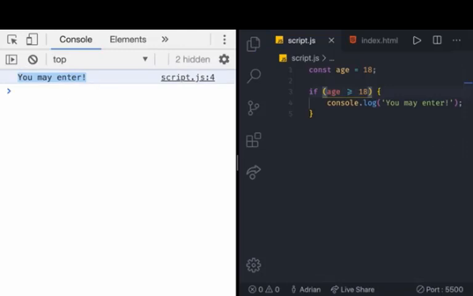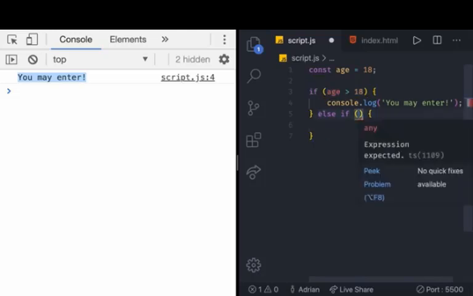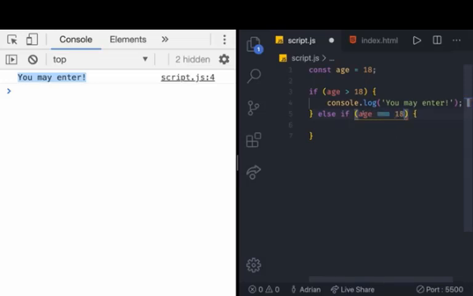Great. If statements also have else if and else statements. To continue with our example, let's say that our person currently cannot enter because his age is exactly 18. So just like this. Then you can provide an else if statement. This is exactly like our initial if statement, only it's the second if right now. They are chained together. So in here we have else if. So if this condition turns out to be false, then it's going to check for this condition right there. And in here, let's say whether age is going to be equal to 18. So exactly equal to 18. If that's the case, we are going to say console.log.